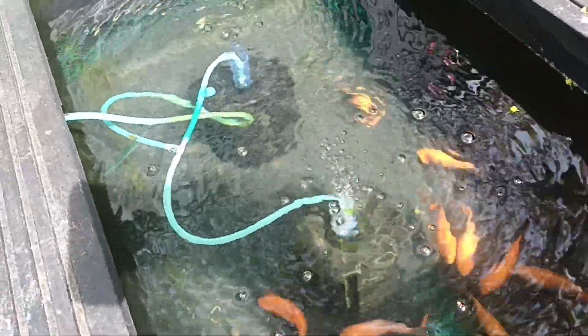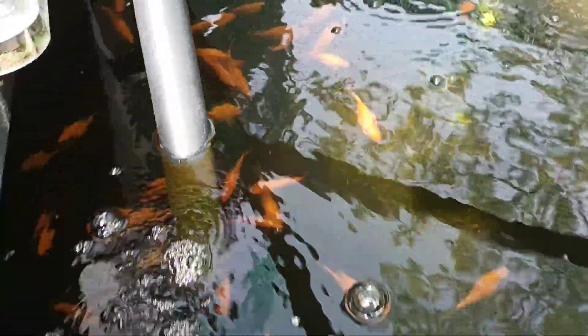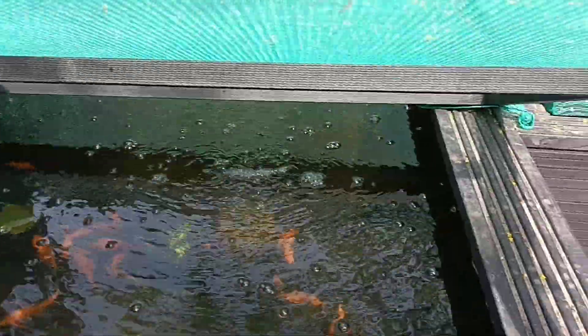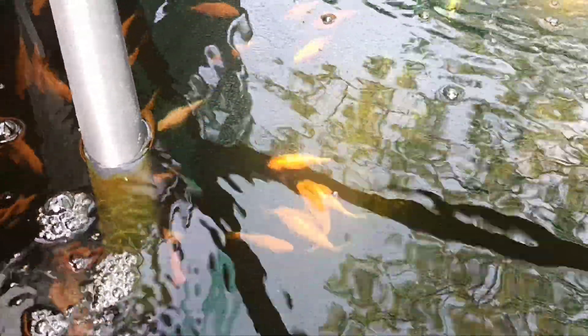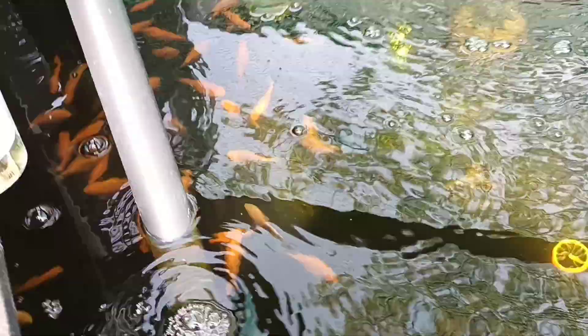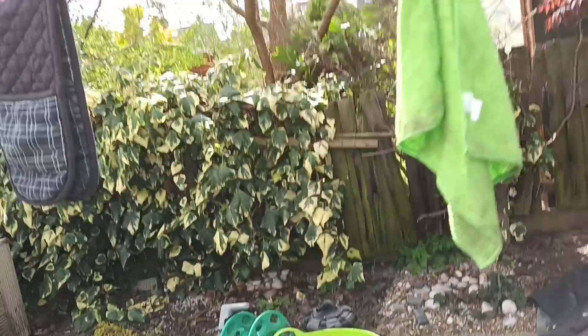The reason for two filters in here is I'm getting them mature because they're going to go in the fry tanks when the fry hatch out. I tend to leave the lid up slightly so that insects and gnats and stuff can get in and lay their eggs, giving the fish more stuff to feed on. They've just had some crab sticks which they'd never had before but they seem to enjoy them.